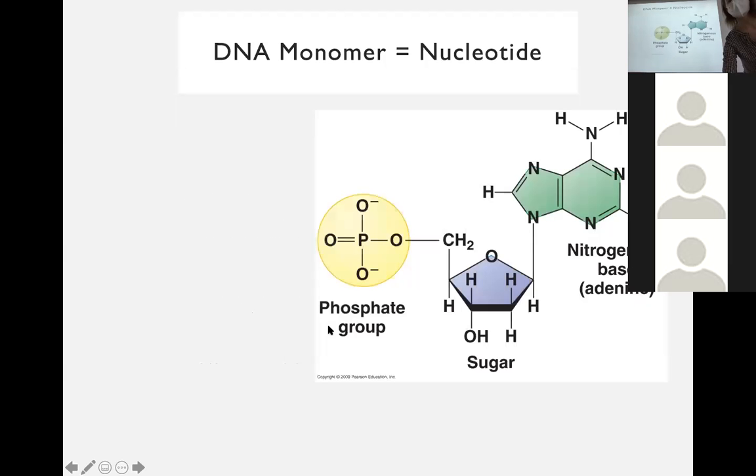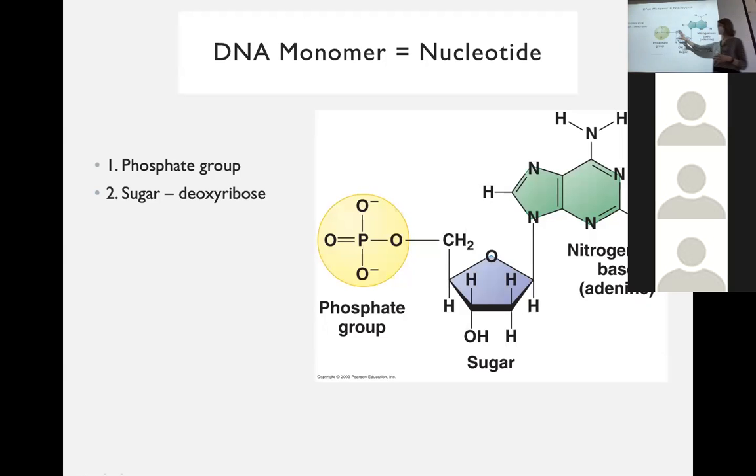And as a reminder, the monomer that makes up DNA, so DNA is this really long strand, right? It's made up of individual nucleotides. The nucleotide has a few different parts to it. The phosphate group, the sugar. In DNA's case, it's deoxyribose. That's the name of the sugar. It's always deoxyribose. So you have phosphate group, sugar, and then the really important part that we're going to focus on, the nitrogenous base. And that's why I bolded it.